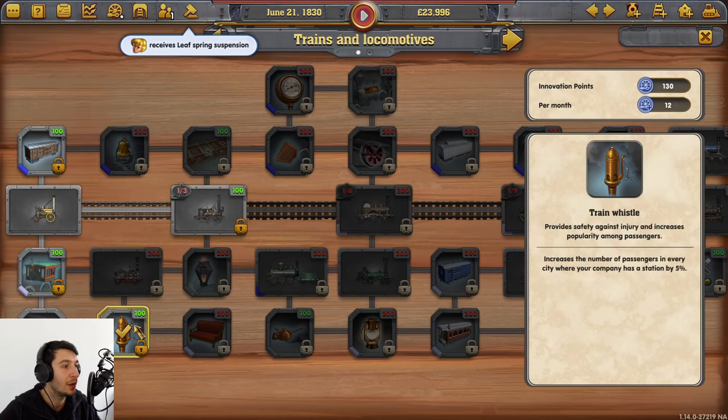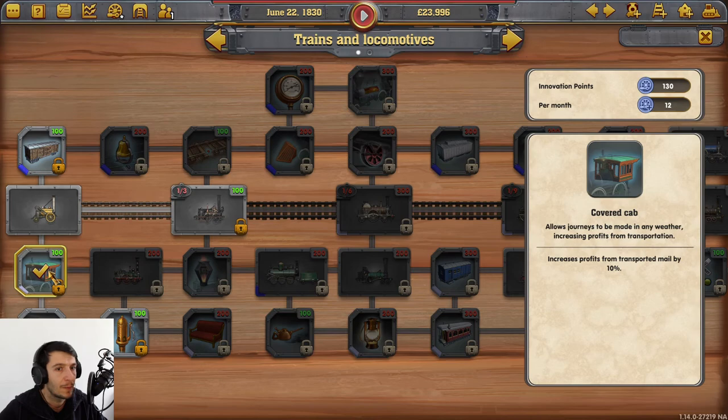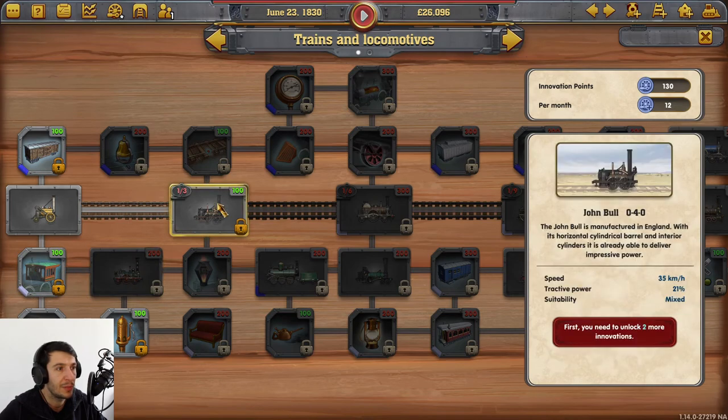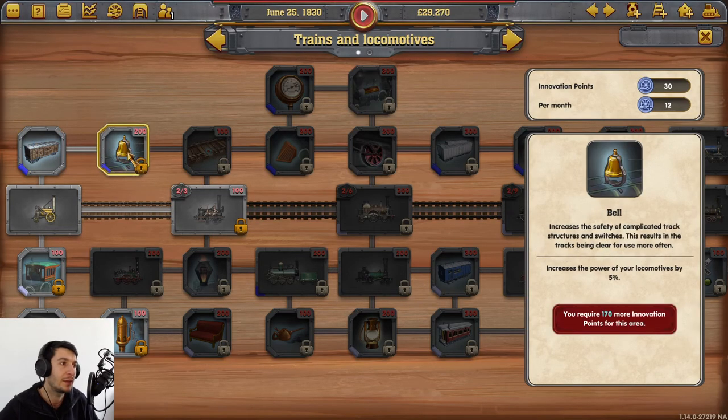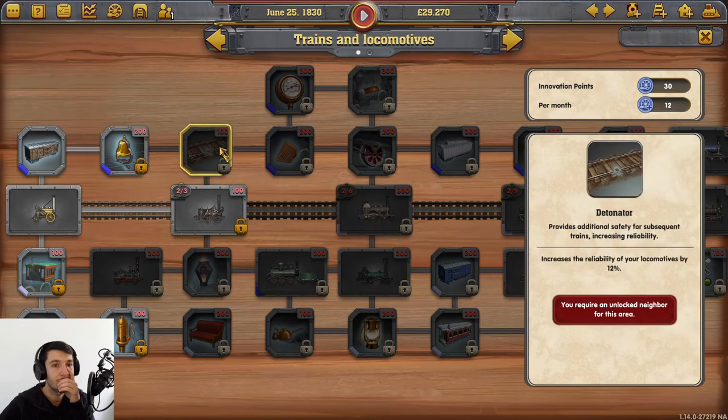Oh, and I can already get something better here. Let's see. This is a mixed locomotive. They are all mixed at this point. No, I guess I'll just get better that, and then this, the power.